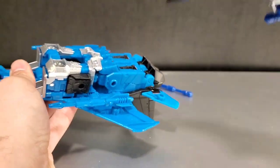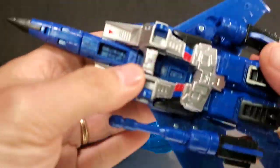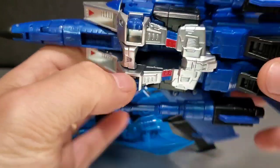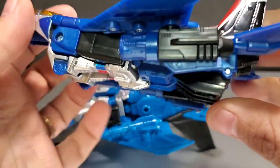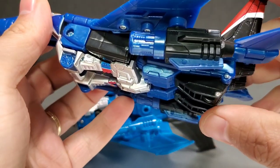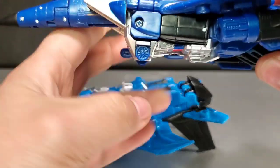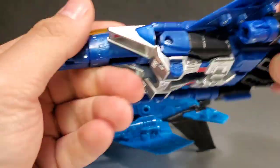The old figure has firing projectile missiles. Also in the chest area you can fold out some landing gears. It's not like the old G1 toy, but you can fold these out and the bottom of the feet have molded-in wheels — these don't actually move, none of them move, but they're there. It also keeps the figure's chest piece off the ground so you don't scratch up any of the silver paint.